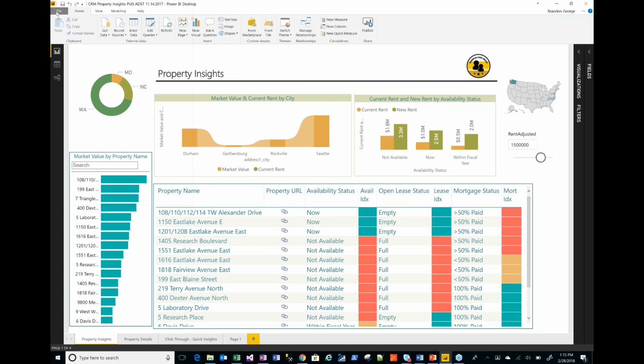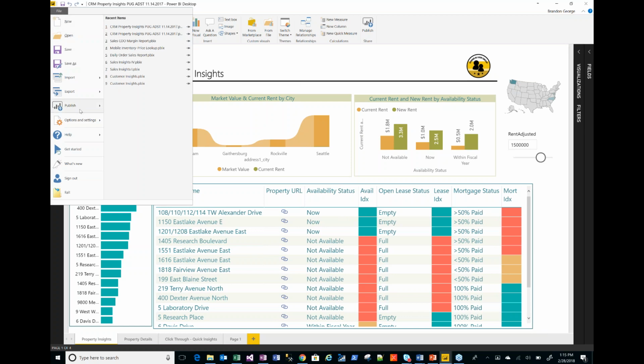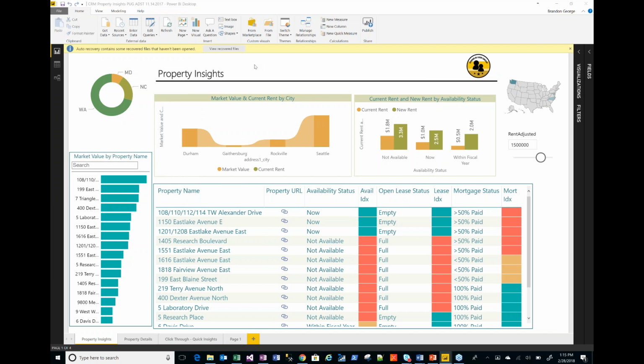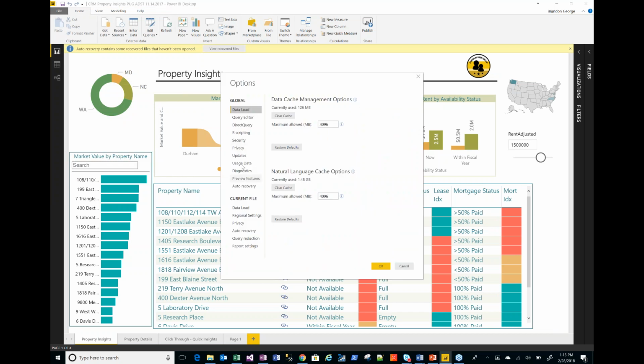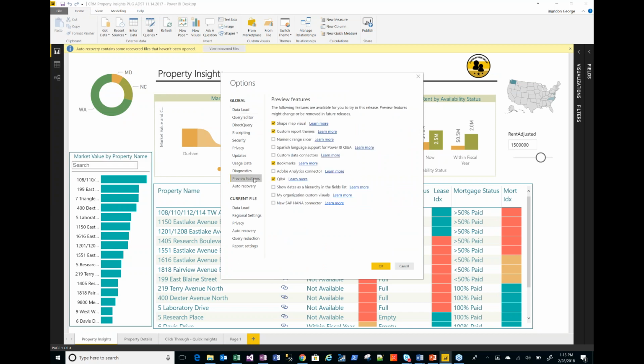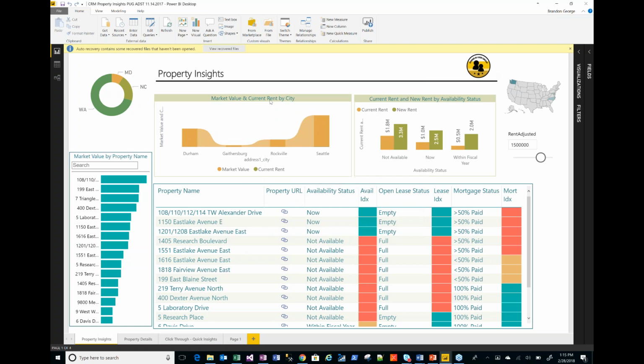So when we look at this, you have to turn on this feature. So I'm going to File, and go into Options. Once the Options loads, it's taking a little bit today. I don't know what's up with my machine, but anyway, I'm going to go to Preview Features and Bookmarks. So now Bookmarks is checked. I've already got it on here, right? So I've got it turned on. And then you can also click on Learn More just to show you. Obviously, if I left clicked on this, it would launch into the home page for Bookmarks. But now this is in place.